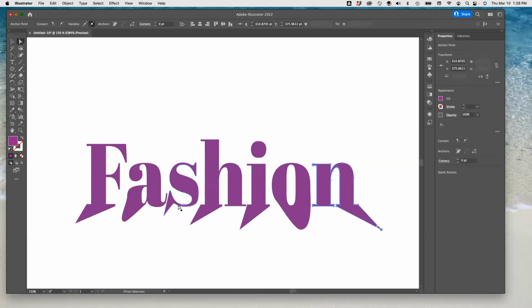Okay, so you can make these kinds of changes to your letters. Each letter, because it's vector based and not pixel based, you can just move those vectors and change your style.